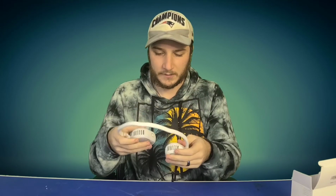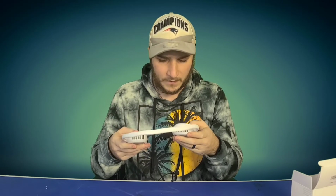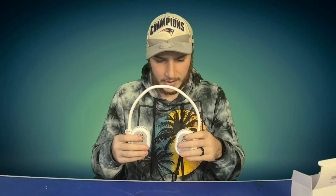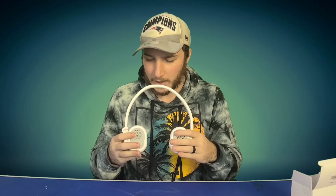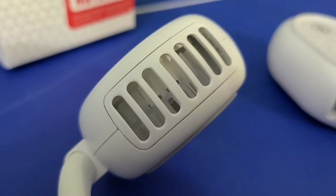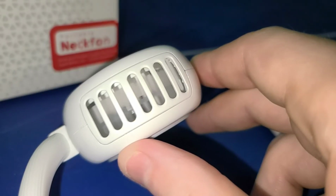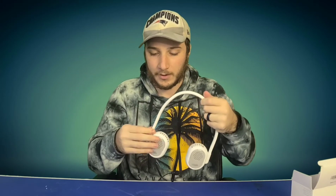Wow, the design of this is interesting. It's definitely a completely different setup than the one that I reviewed last. It looks like the fan blades spin, and instead of it coming out the front or the back, it comes out the tops, which is actually perfect because when you put this thing on, the fans blow the air up towards your neck and your face instead of having to angle it like this to get the airflow toward you. That is a very nice little feature there.